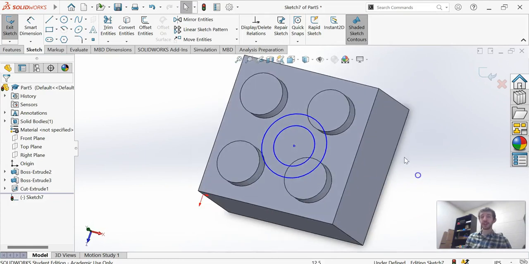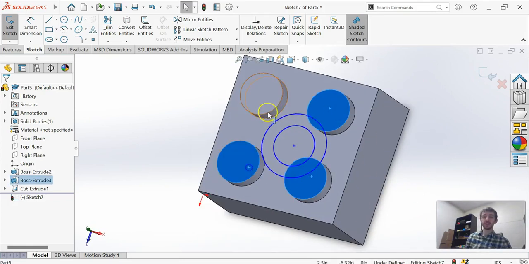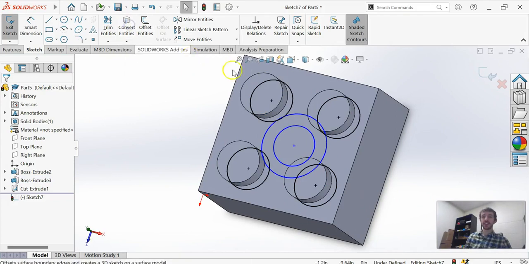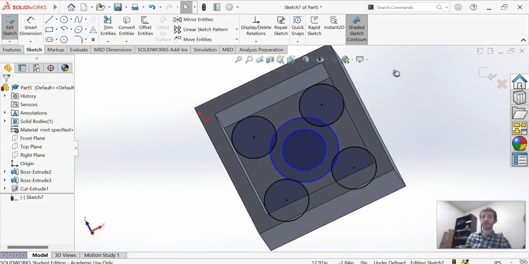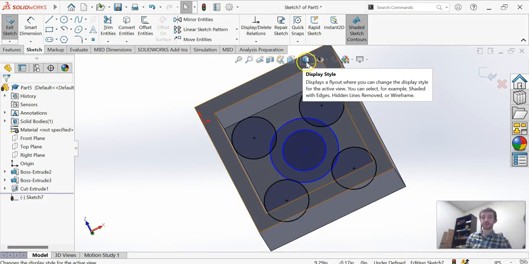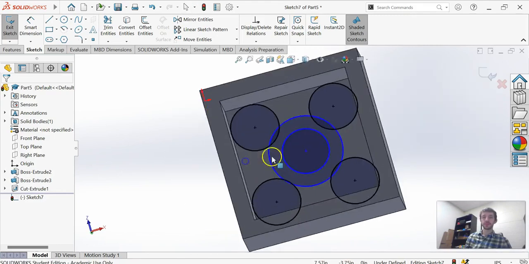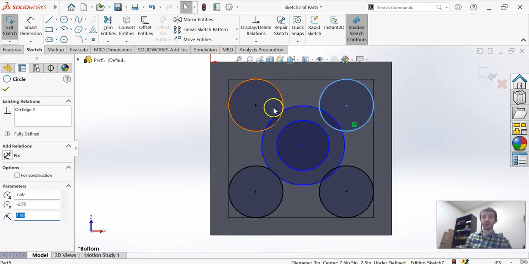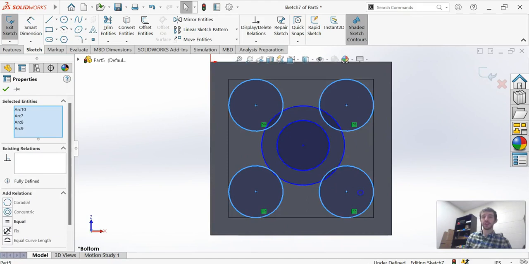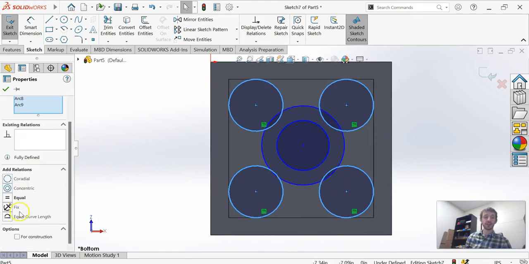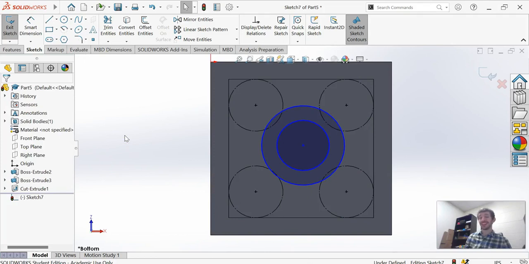The great thing is I can do that. I can simply click on all 4 of these surfaces and say convert entities. And suddenly, all 4 of those studs are down here. Now as a note, since I went ahead and created them, I should probably go ahead and say that all 4 of these guys are for construction. I'm not using them for anything else besides constructing things. If you're not going to make a feature with it, it's just to place things for construction.